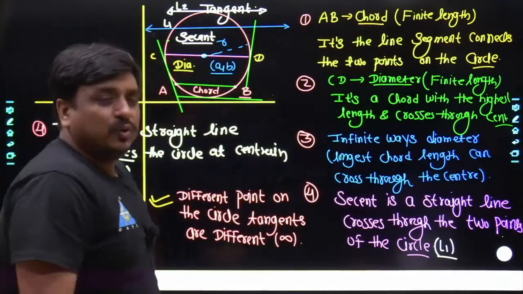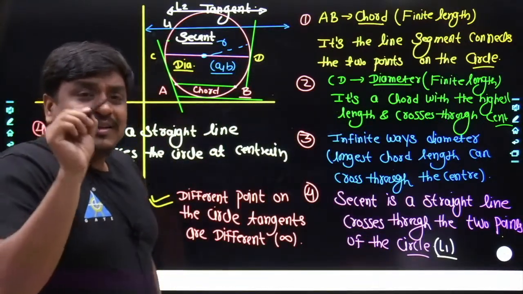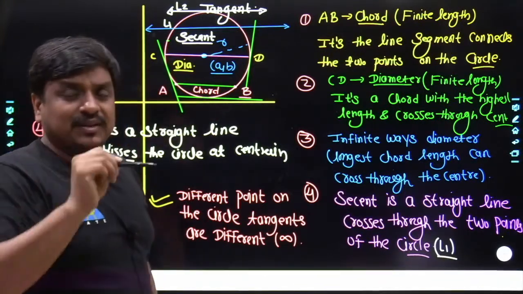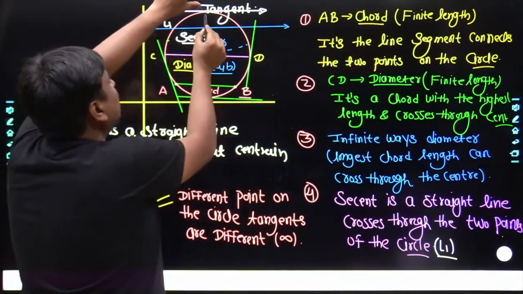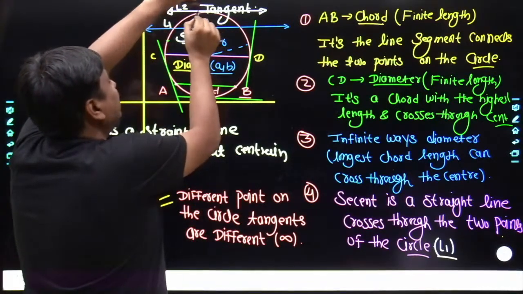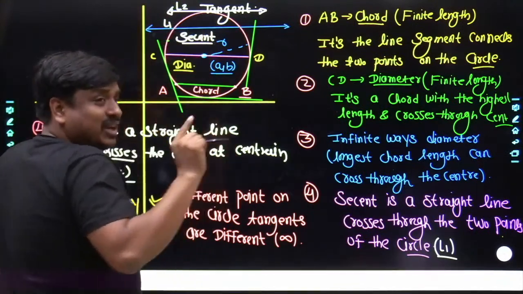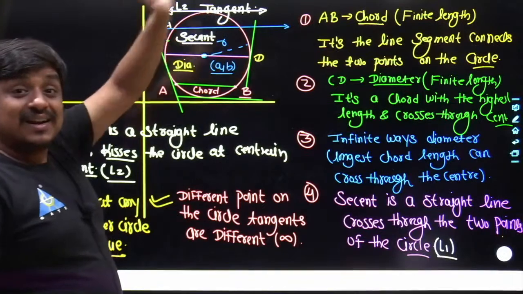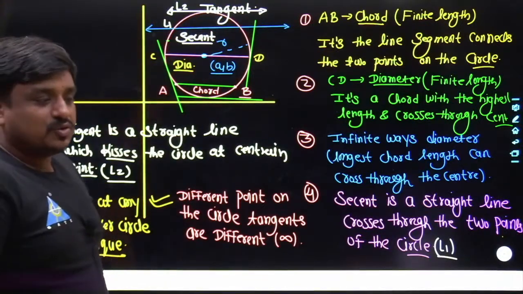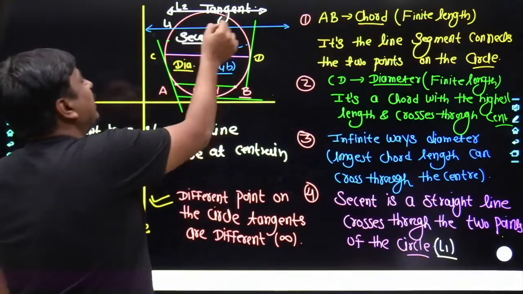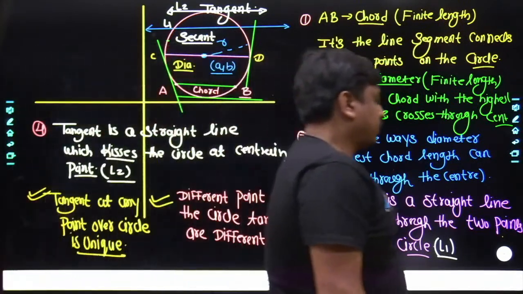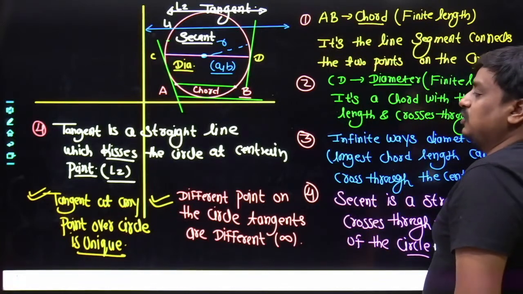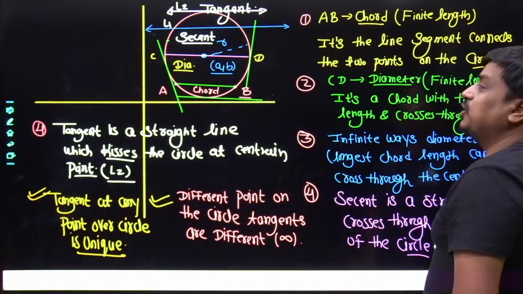That is why, whenever we discuss the tangent over any sort of structure, for the time being a circle, I calculate the slope of the circle at this point, and whatever slope the circle has at this point, I take the same as the slope of the straight line, which we will be calculating in future. Anyways, that is the tangent. The tangent is a straight line which just kisses a point on the circle and goes out. You will not have any point of intersection.